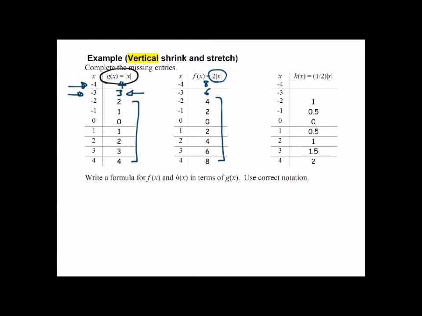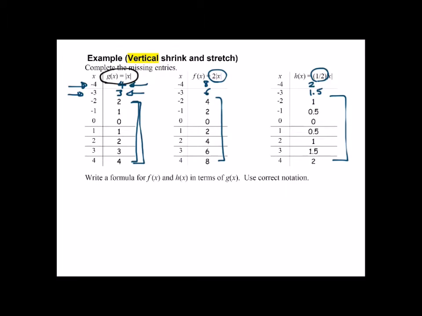The third graph we have here is changing the multiplier from a 1 to a 1/2 on the absolute value function. And the effect that it accomplishes is halving the y value we have. So when x equals 4, we have the y value of 4 there. It's just going to be a 2, and half of the 3 would then be 1.5. And everything else, as you can tell from the chart, is just going to be half of the original values.